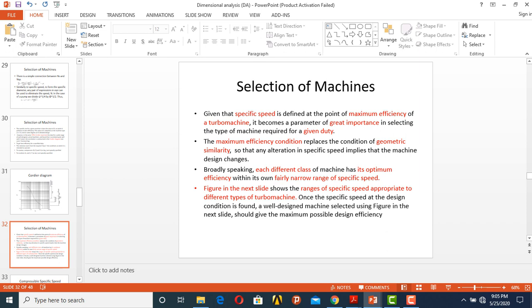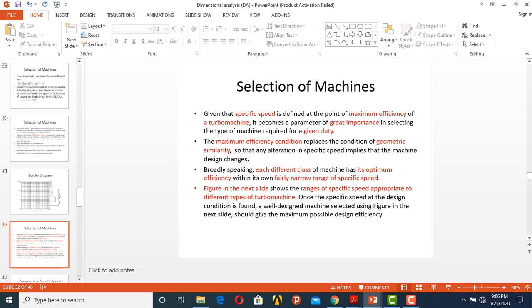So in designing anything, first of all we have to establish the specific speed. Once the specific speed is established, then you can go ahead and design, say, the size of the turbine or the size of the pump. Because once you have the specific speed, whatever you design thereafter will be maintained at high efficiency. So we are more interested in efficiency. Whatever is designed under that specific speed will produce a result at high efficiency.